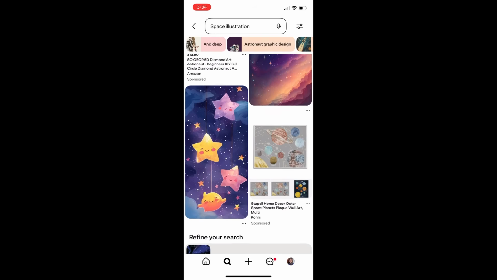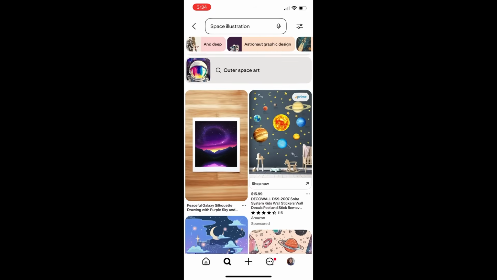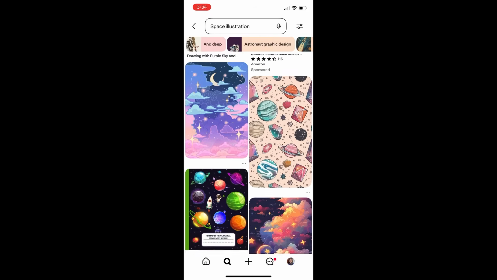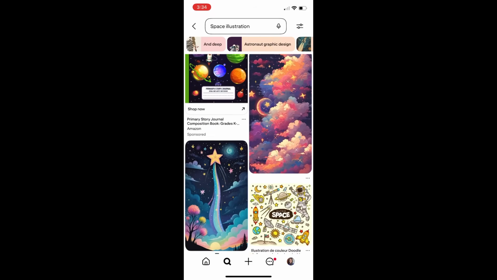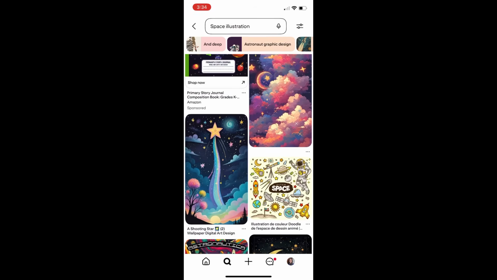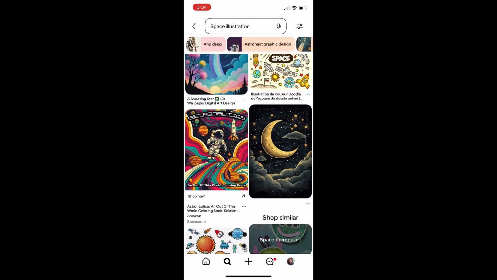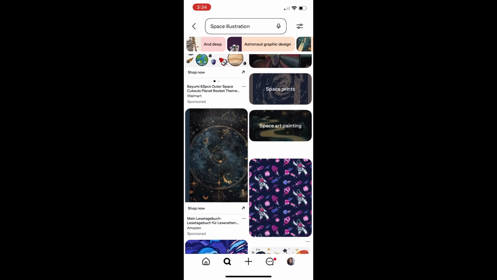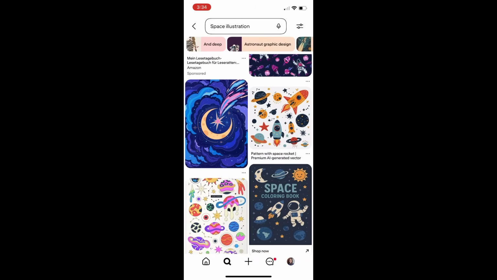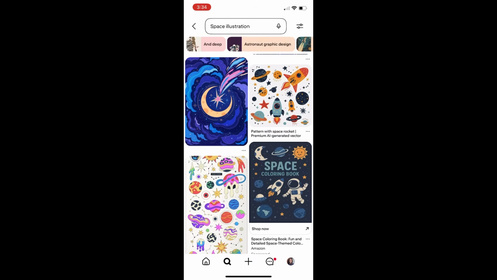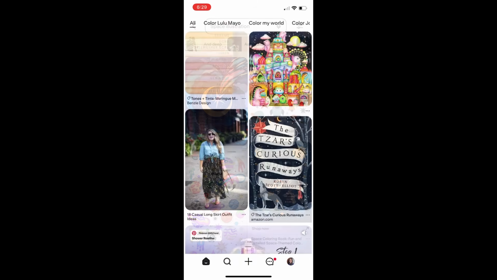Yeah, and that's basically all I do. I just keep scrolling, keep searching, trying to find things that I like. Sometimes I get way too many options, but other times I just find things I'm like, oh yeah, that's really cool. I could really make that work. So just search until you're happy with the amount of images that you have.